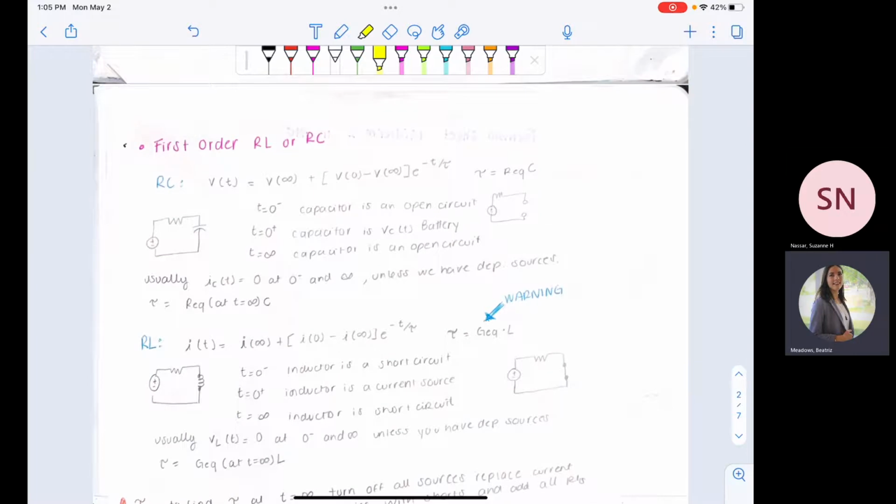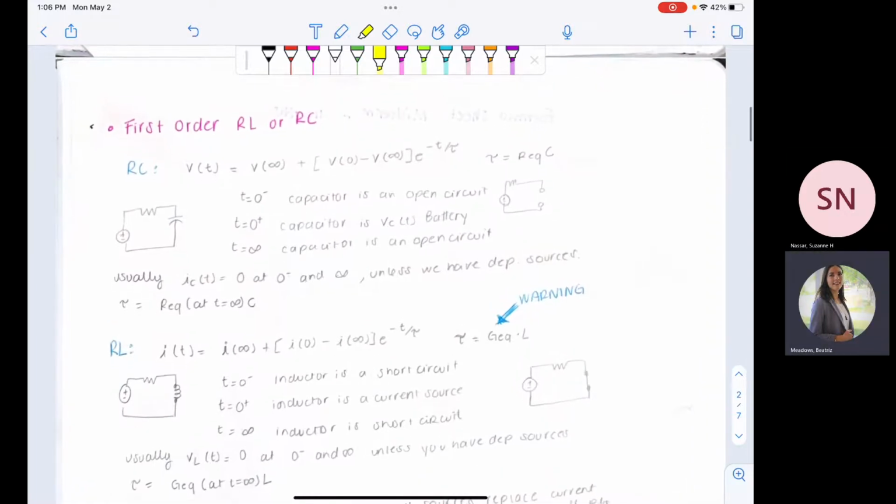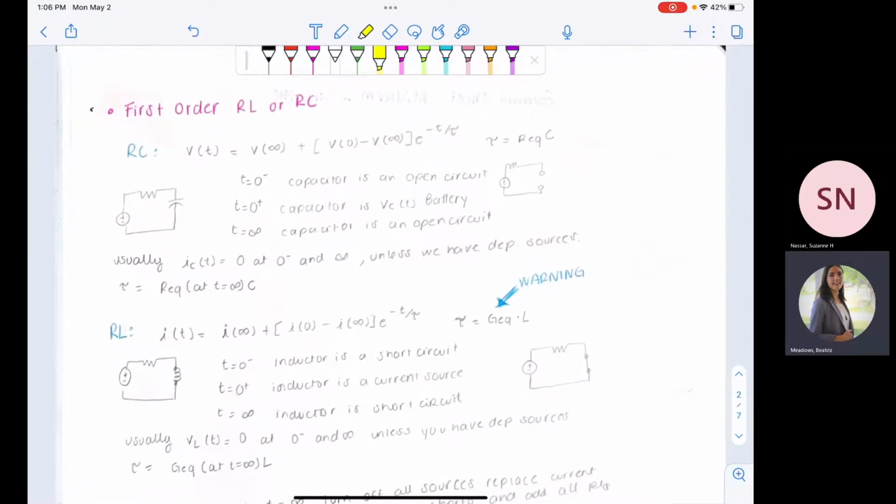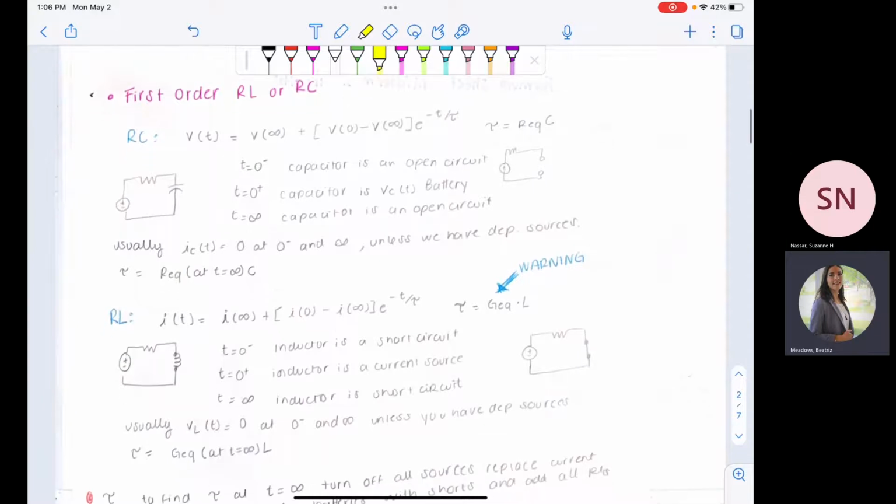And this is also very helpful for your RL and RC circuits, which we're going to go over. These are just some tricks that will help, because I don't know if you've done it in your homework. You have that little table you have to fill out, like what's your capacitor voltage at t equals 0 minus, 0 plus, and infinity. Is that the homework you're on right now? Yeah. Okay, that's what's going to be on your final.